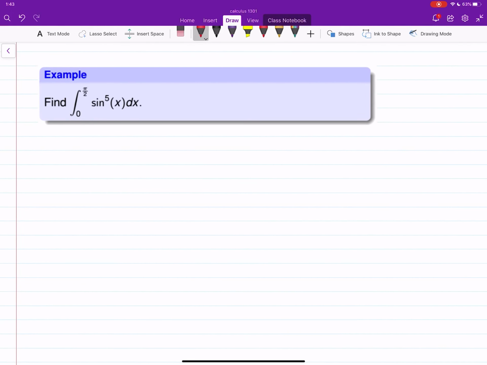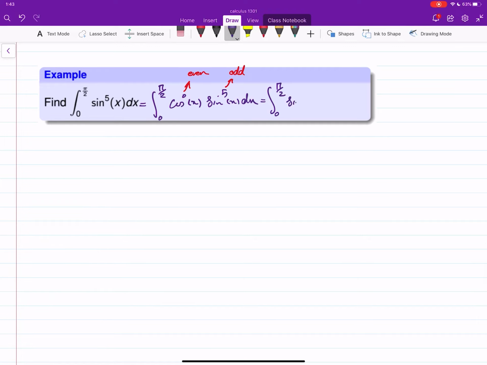I have, well, you may say, where is the cosine? Didn't you say that product of powers of cosine and sine? Well, you're right. I can write this as cosine to the power 0 x and sine to the power 5x dx. Well, that power of cosine, 0, is even, and the power of sine is odd. So we are in the case that we can deal with the trick that we have.